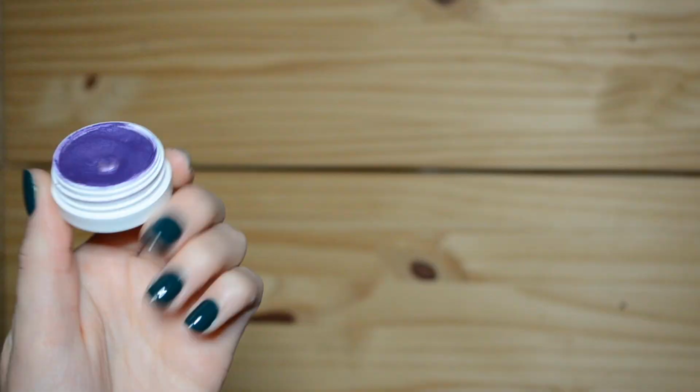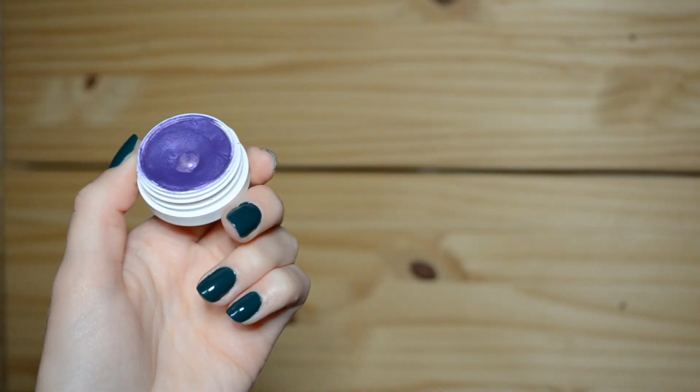And then there is one other Colourpop single shadow in this project, and it is Leopard, which is like a polar opposite sort of shade. This is a vibrant purple, and unfortunately Leopard is discontinued from Colourpop, but it's just like a true purple. It is starting to get quite dry. I don't know what's going on with this one. Maybe I left it open. Maybe it's a different formula because it's a different kind of color. But it still works wonderfully for me.